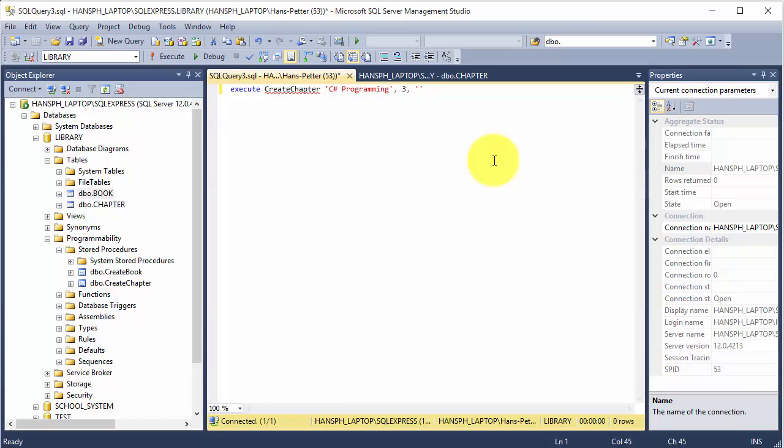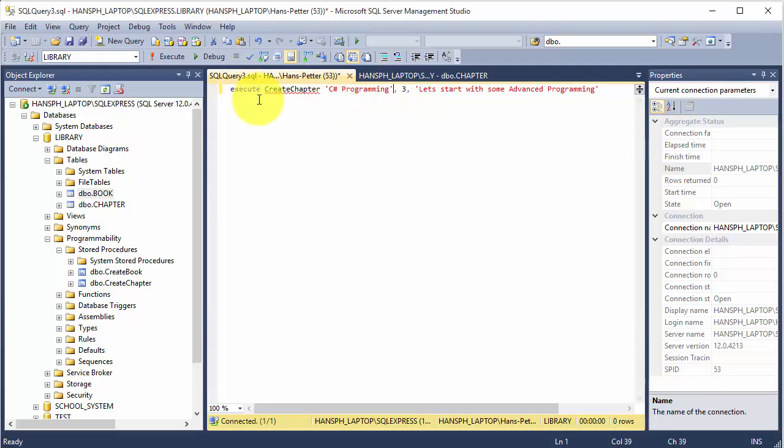So let's call it, let's start with some advanced programming or something like this. So now, based on this syntax, we will create this new chapter within this book.